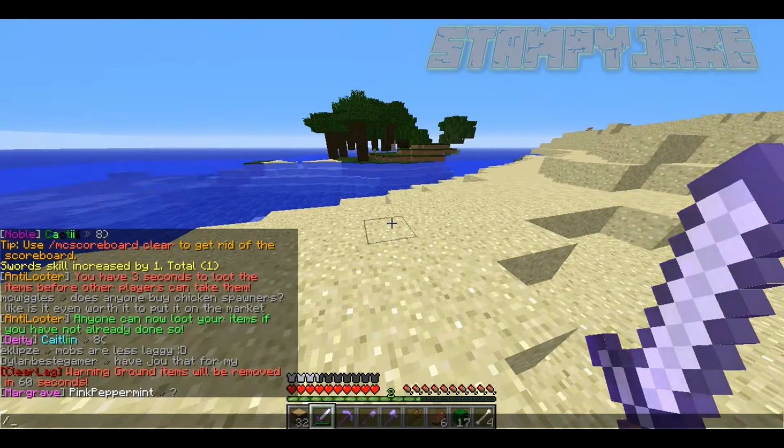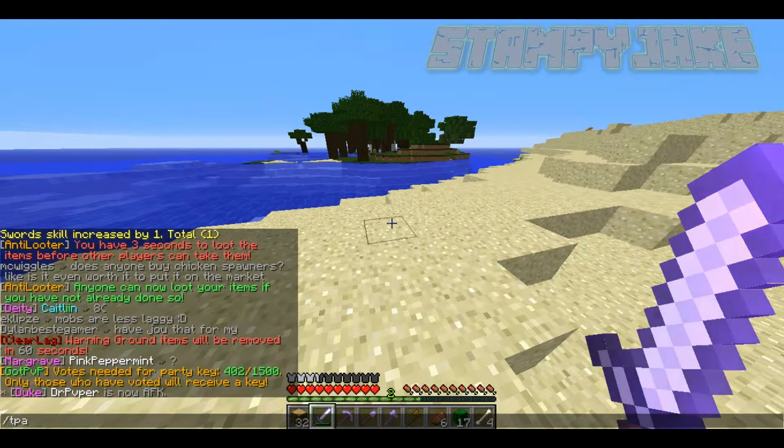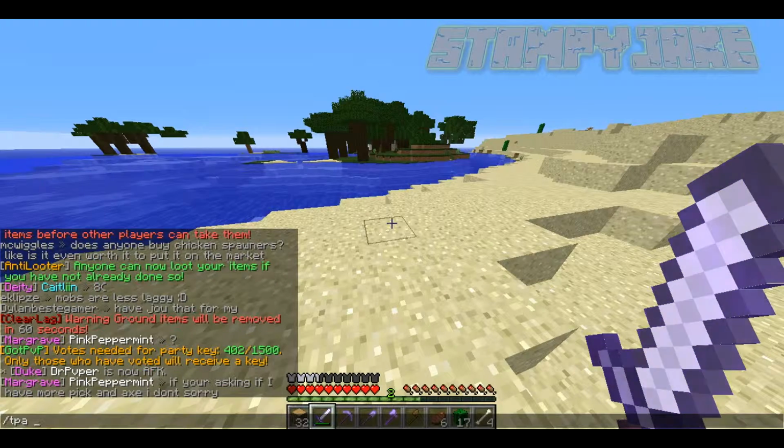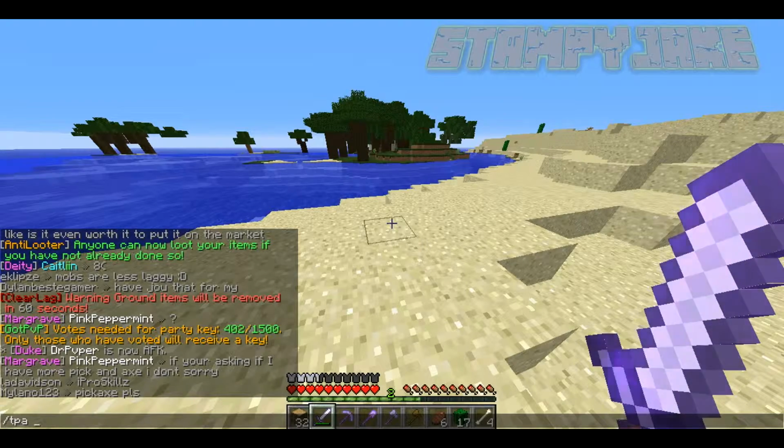Oh my god! Guess what? You have to pay money to do the TPA here command. You have to pay $5. You have to pay $1,000 to claim a land. How are we gonna get that? I don't know. That's why we have to go mining ourselves. Do you want me to TPA to you, or do you want to TPA here? Because I found a little forest.